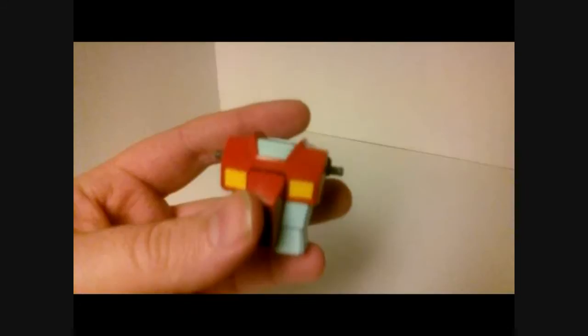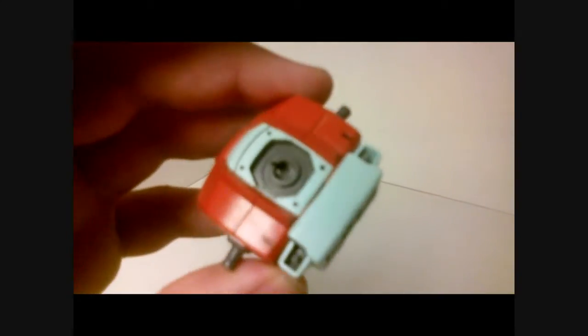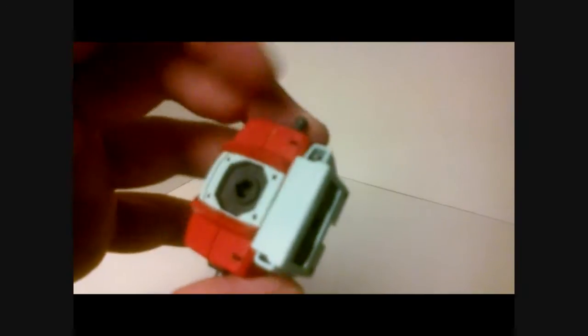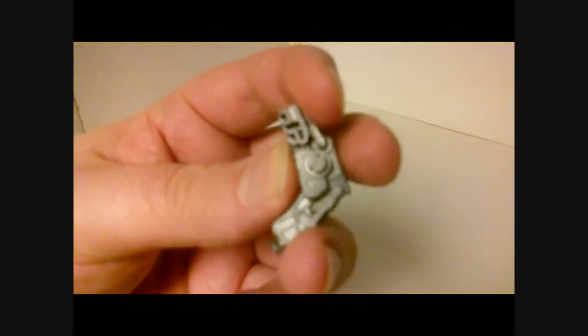Polycaps, not many on this kit. Got a handful, but not much. On the torso, unlike the RX-78-2, you only get one opening. And the backpack is pretty much just the same aside from a recolor, even though technically the GM only had one beam saber. Some versions had two, but you can do one or two. They give you two beam sabers and two blades. Another neat thing on the head, the clear part for the visor is a kind of clear green. It's kind of neat, very light green.